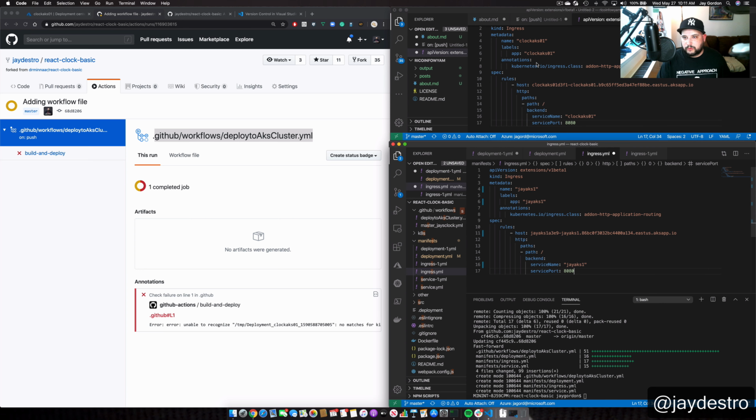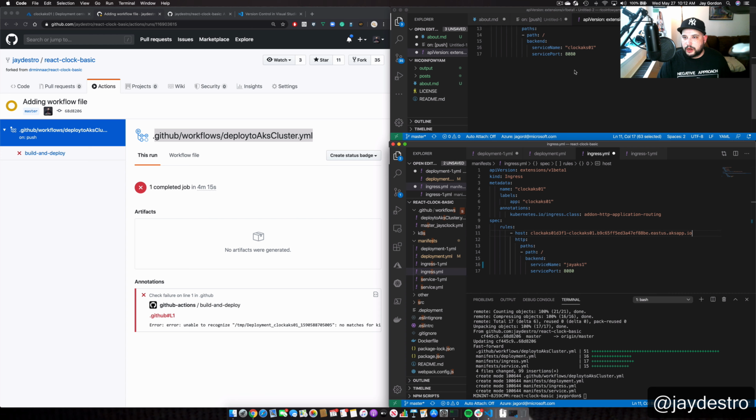And then all I'm going to do, once again, name. And we can see that already failed for reasons we know. So app, same. We'll leave that. We'll change the host, which is the API host. And then just the service name. Okay. So we got our ingress done.